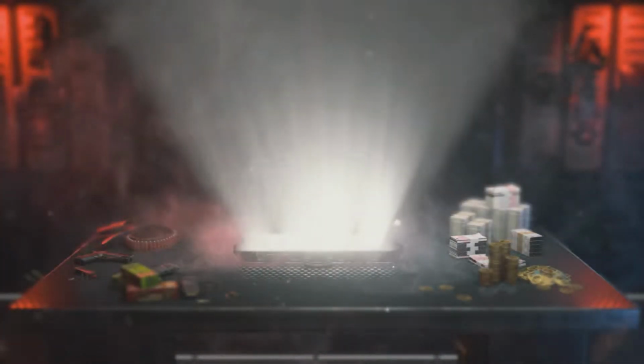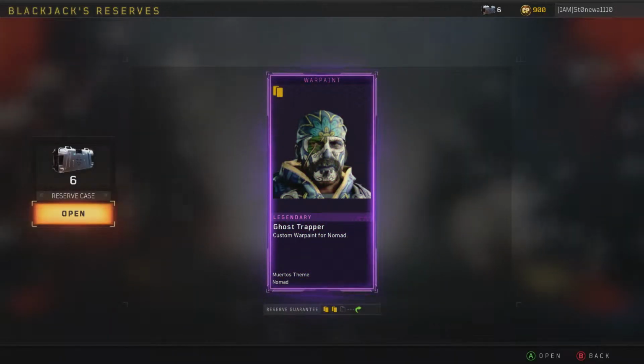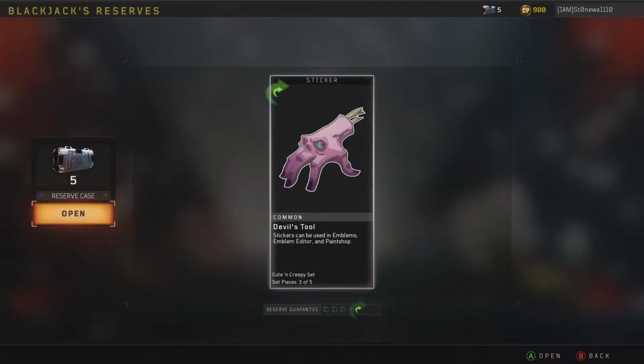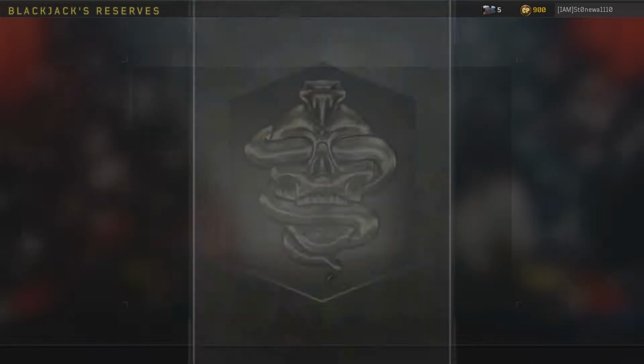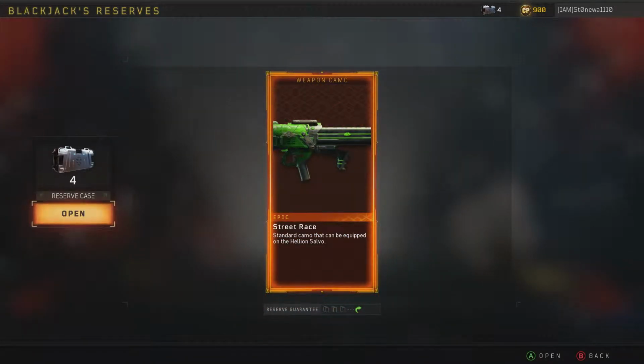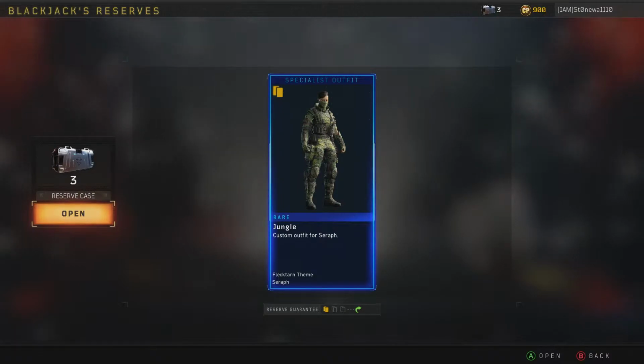So let's open these up and maybe we'll get something good. Again, I'm still hunting those Mark IIs. There's a duplicate. And another duplicate for the reroll. And a weird sticker. Ooh, okay. I like that camo a lot. It reminds me of the original Xbox, the color scheme and the animation on startup of the original Xbox.